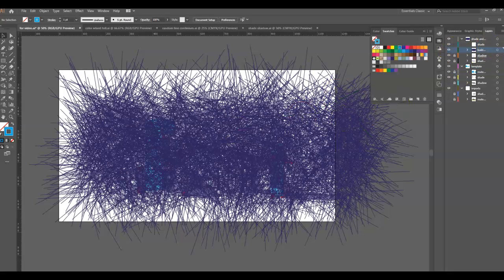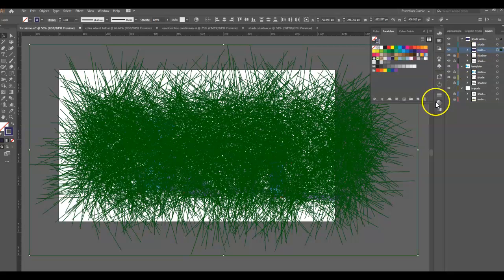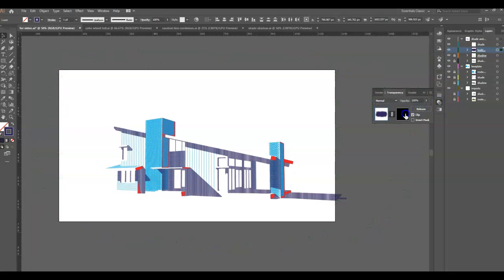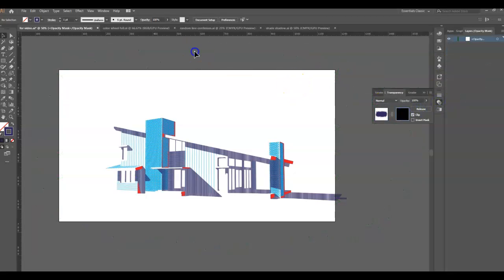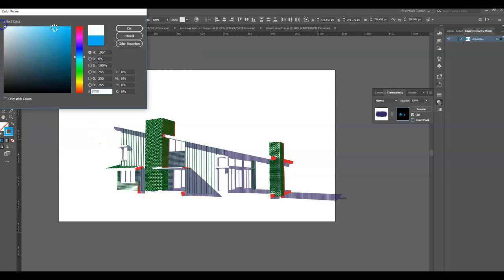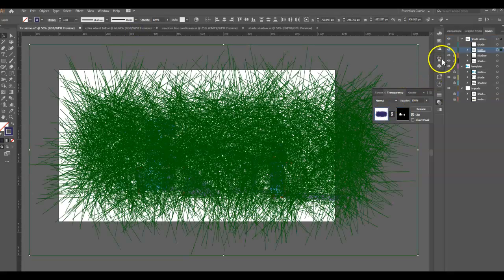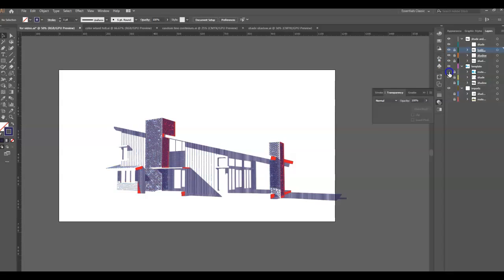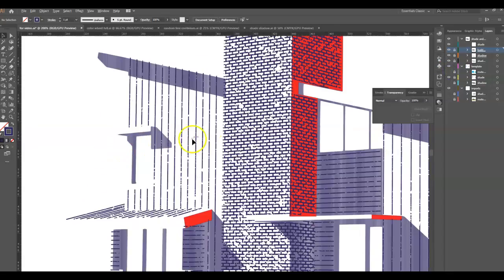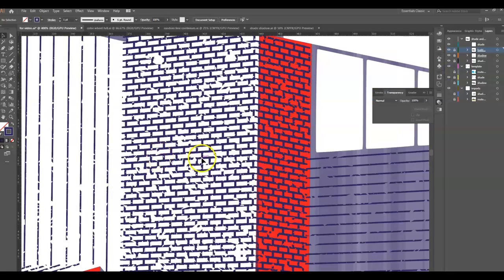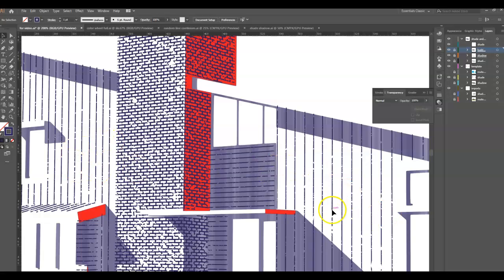Come up to all the random lines, hit the dot to get the layer, go to transparency, make mask, go into the mask, paste those objects in and turn them perfectly white. So then when I pop out of the mask and let's say turn that off, we can see a bunch of these lines are pretty clear, but they're not perfect again. They always have these dots. I think I probably made it denser than I did on the last one.